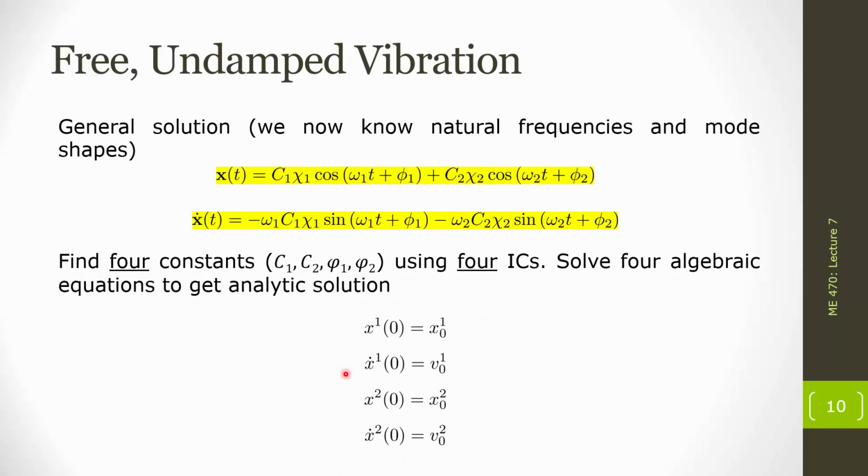If we want to know what's happening to x1, here I'm just using a superscript. So this is the first degree of freedom's position, x1, or the first degree of freedom's velocity, x dot super 1. And then this 2 is just indicating that it's the second degree of freedom. This is not meant to be a first power or second power. This is just the first degree of freedom initial condition, second degree of freedom initial condition, is what the notation is trying to say. So, solving simultaneously these 4 scalar equations, we'll be able to find C1, C2, phi1, and phi2.